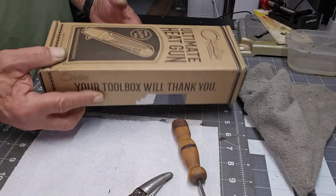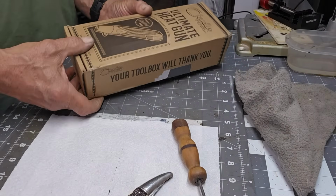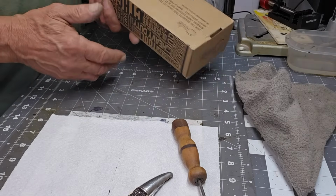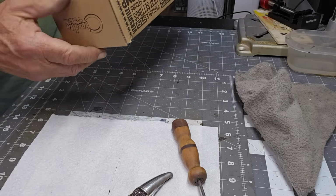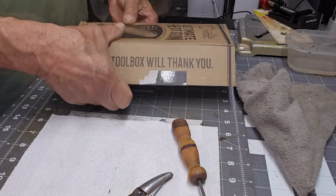This is the heat gun I have. Nothing special about it. Got it on Amazon. You know, you have a choice of 10,000 of them on there. This one looked okay to me. The reviews were pretty good. Nothing fancy, 2-speed, and I can't even remember what heat it goes to. But it works for me.